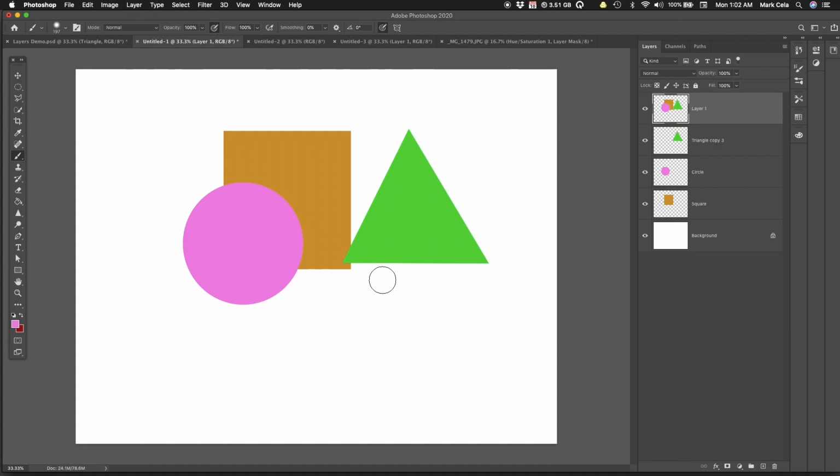Okay, and so that is the overview of the Photoshop layers window. By no means is this a 100% in-depth look at every little part of the layers window. But what this is meant to do is give you a really great overview of the layers window and just the capability of what you can do in Photoshop in conjunction with this window.